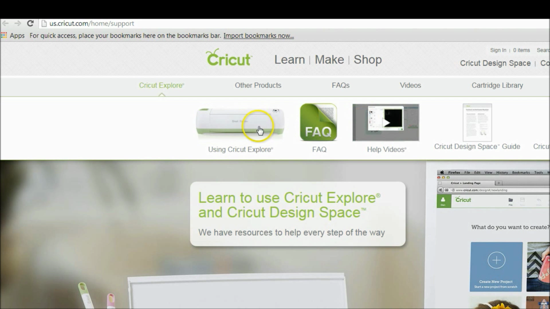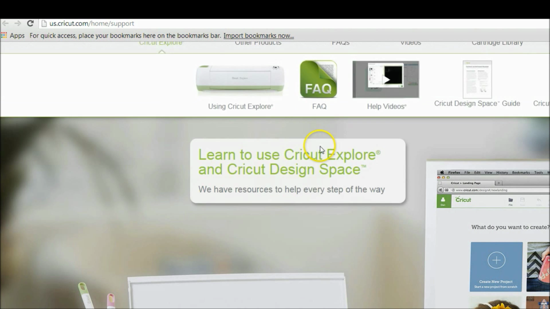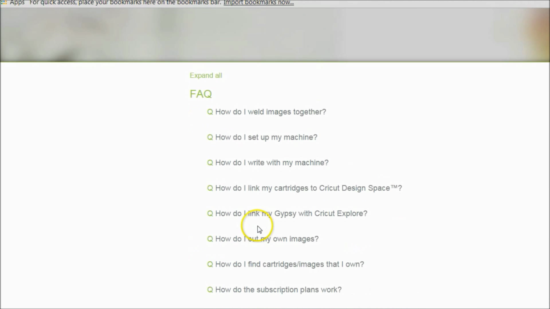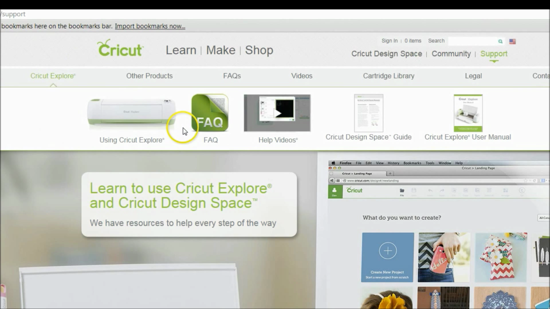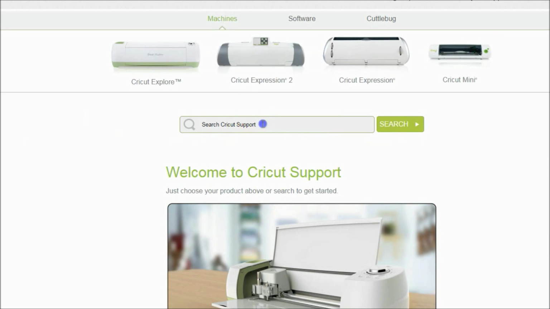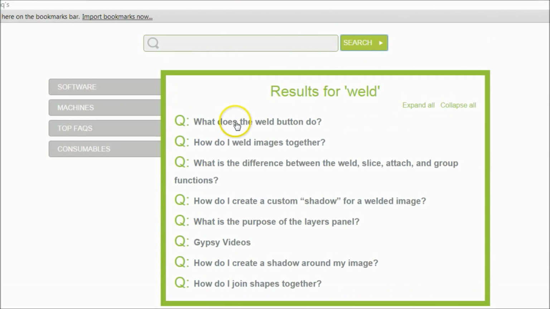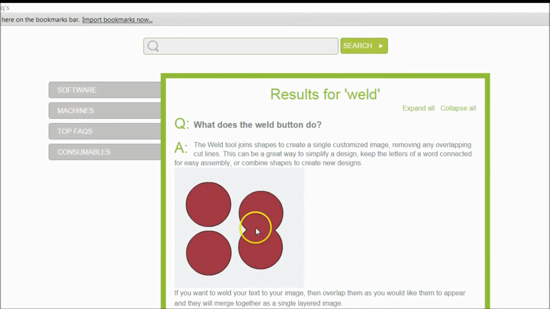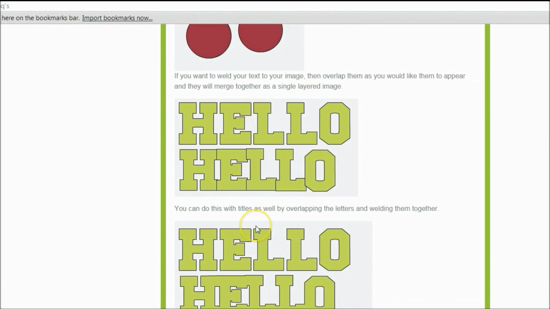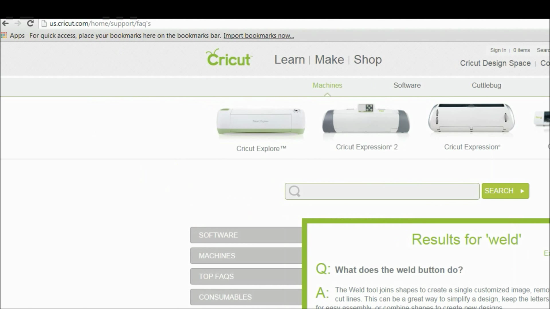You can select the machine that you're using and just scroll through here. I believe you can even type in a couple of words if you wanted to find something on how to weld. There we go. What does the weld button do? You can read through that. Really, really helpful.